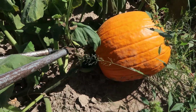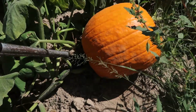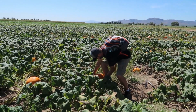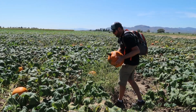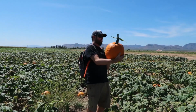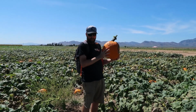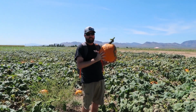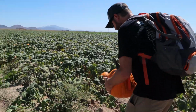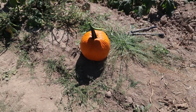Look at that. That's fresh. That one's got several vines on it. Yes, it does. Man. All right, let's see if she freed it. Almost, yep, she did get it. All right. So there's your pumpkin, you sure? Yeah, it's kind of flat on one side, but it looks nice. I like it. All right, so let's head back that way. All right. There's one. Let's take a look at it. Make sure it stands upright, I guess. Right? It looks perfect.